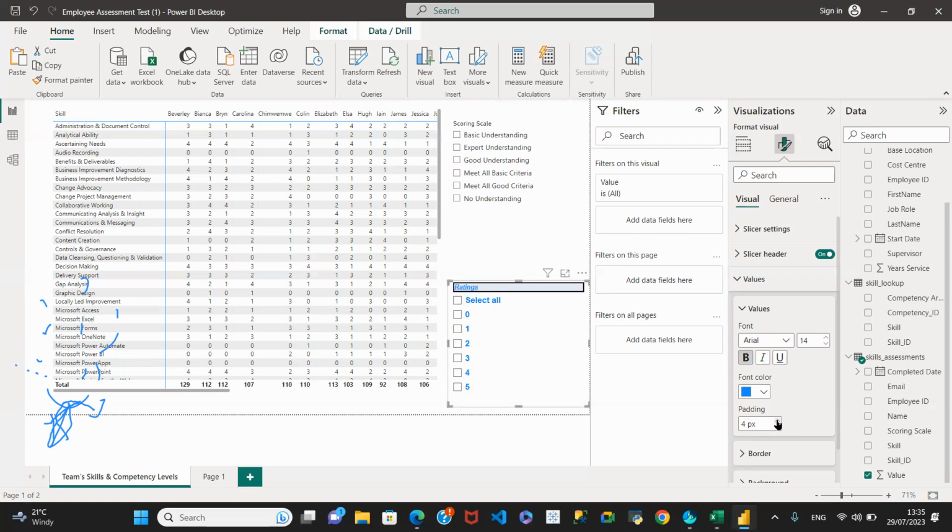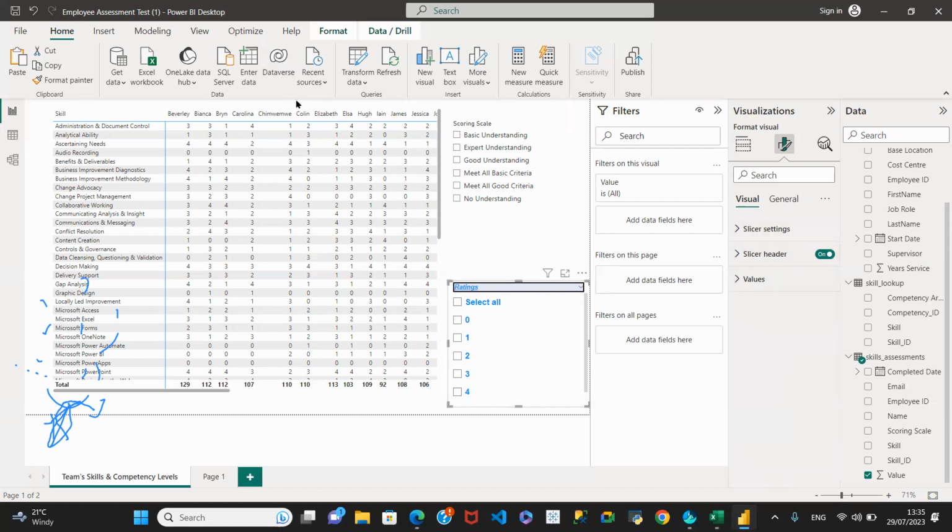There's padding here. Let's see, okay. So there's a kind of change to maybe the spacing, so it's making it bigger. It's all about what is it that you're trying to achieve? How do you want your result to look like in the end? And compared to the basic one that we started with, we can see not a bit of, a lot of difference. And that's what formatting your report or your visuals is about.